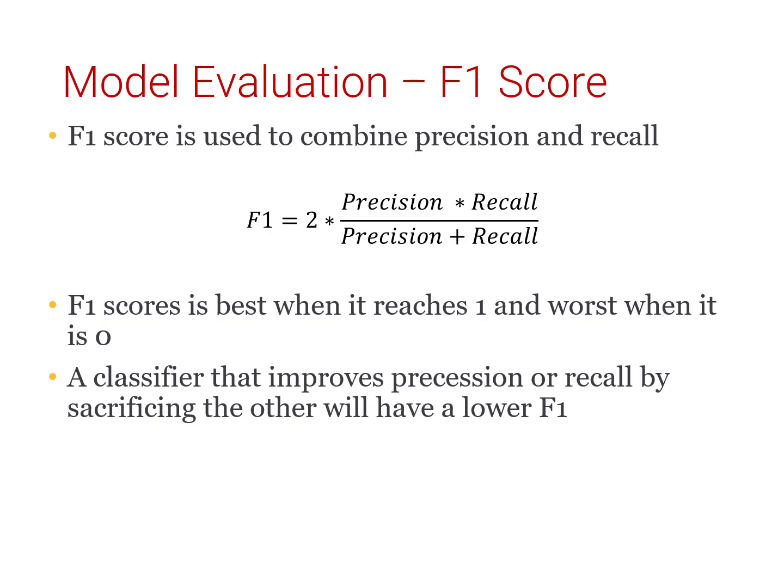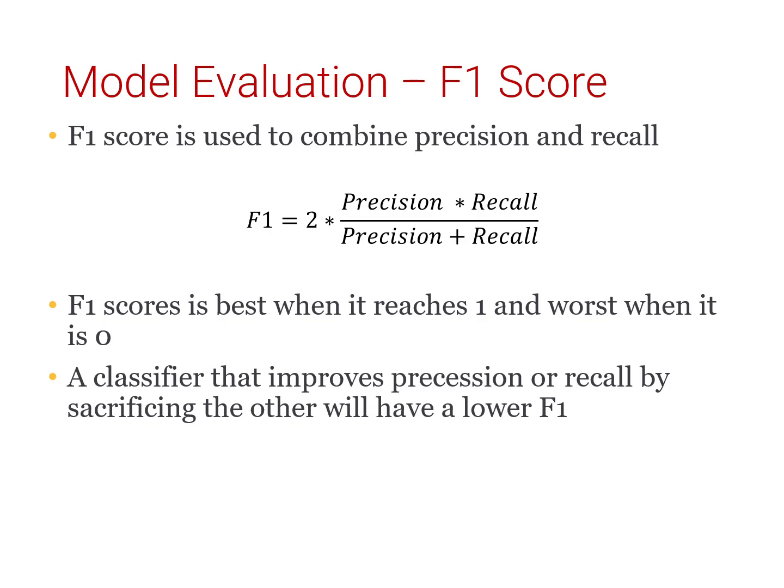It's important to note that the F1 score is sensitive to changes in either precision or recall. If a classifier improves precision at the expense of recall or vice versa, the F1 score will decrease. This property makes the F1 score a valuable tool for evaluating classifiers in scenarios where both precision and recall are equally important.